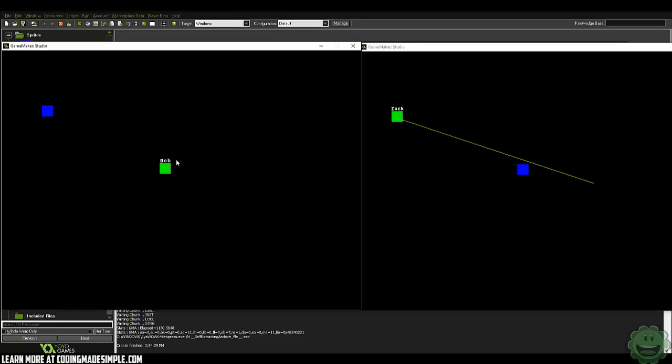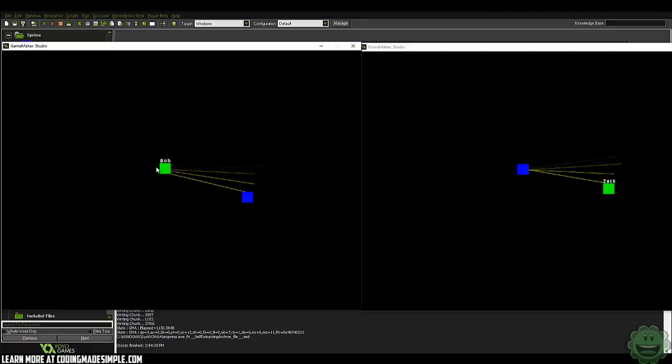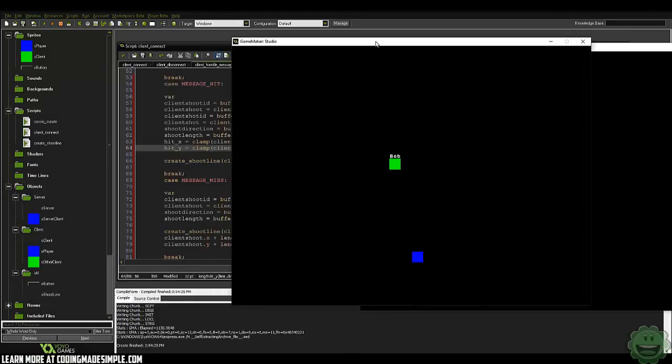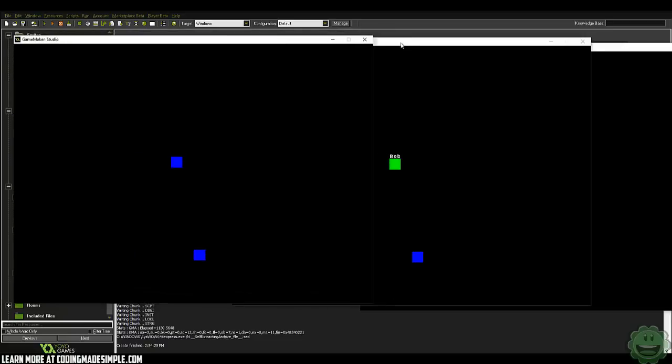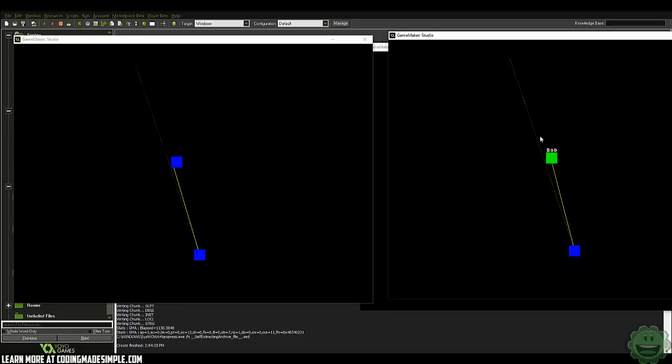So let's go on this side too. We're now shooting. There's just a tiny bit, maybe if you hit the corners. But again, you could see kind of like where I go here, and if I go a little bit to the right, it clamps it. So if we go on our server here, we check out the server, as you can see, if we hit the corner, it looks like on our client side that we're hitting the middle, but on the actual server side, we're just hitting the corner, but that's okay because it's still automatically hitting, and that's what our clamp does.